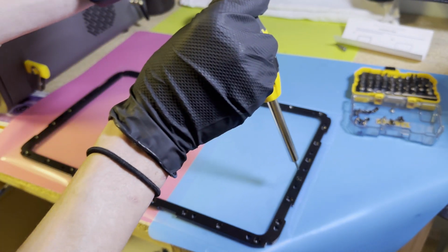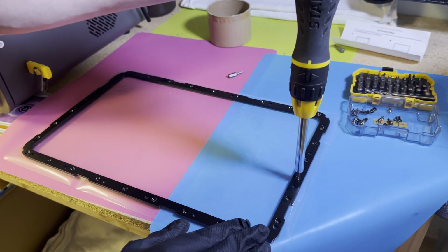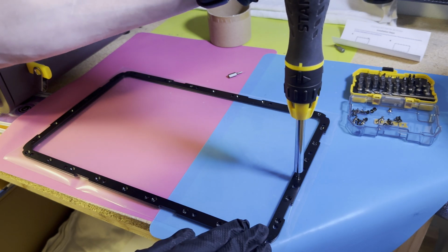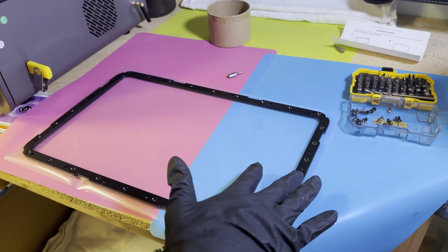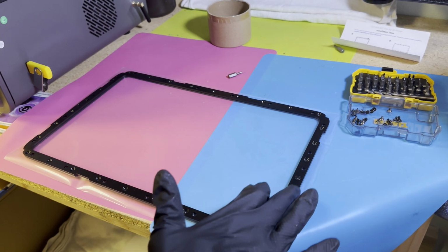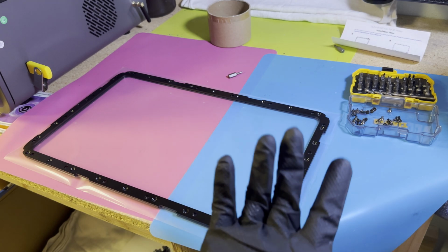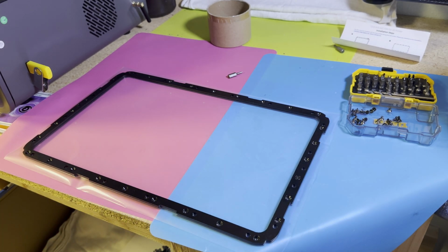And again, this is not needing a whole lot of tension. So basically just tight and then just maybe like a quarter turn at most. As long as it's flush, you can't feel the screw sticking up, then you're a-okay. If the screw or the bracket make any noise, then you probably went a little bit too tight. It's not going to hurt anything, but maybe just don't go so tight on the rest of them.